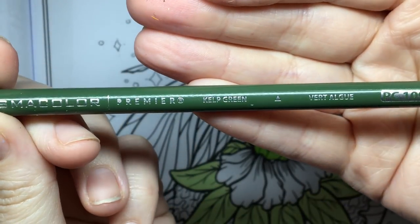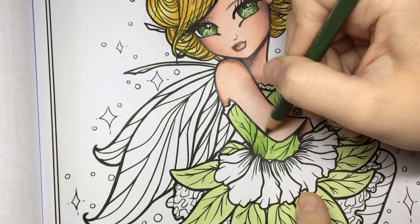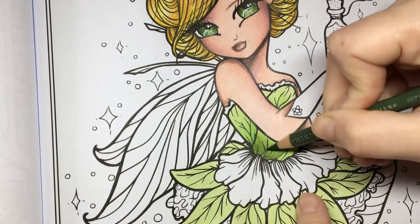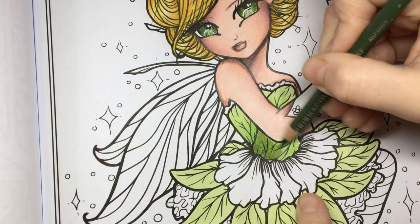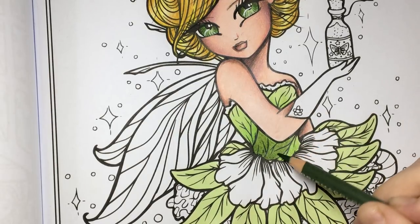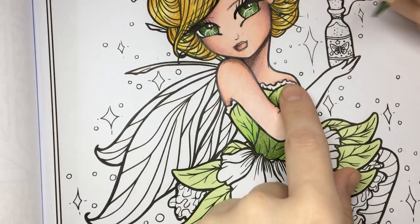Now I'm going to get the colour kelp green in PC1090. From the bottom, I'm going to start laying down where I want the colour to go. I'm going quite hard here. And upwards, we're putting a medium pressure as we're coming up, covering that entire part there. As we come here, you're going from a medium pressure on your pencil to practically nothing.